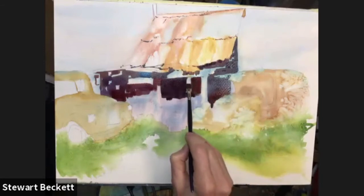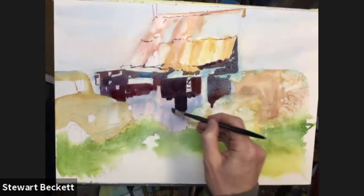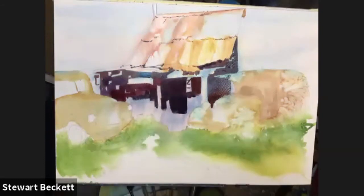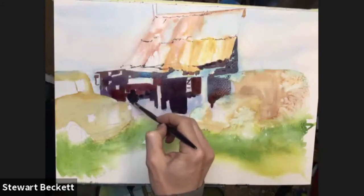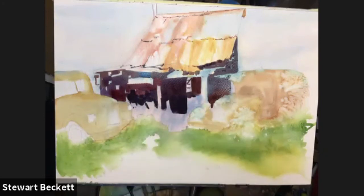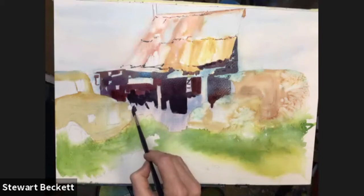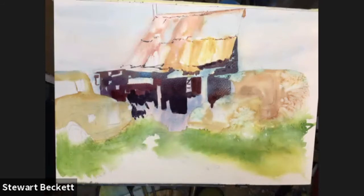And then there's a few little bits of detail just inside there. More blue. Just link that side up with this side. I'm not entirely sure what that is there. I think it must be like old engine parts or something, but just going to bring some bluer shapes just down the back side of that, just to help the front of that vehicle to show up.